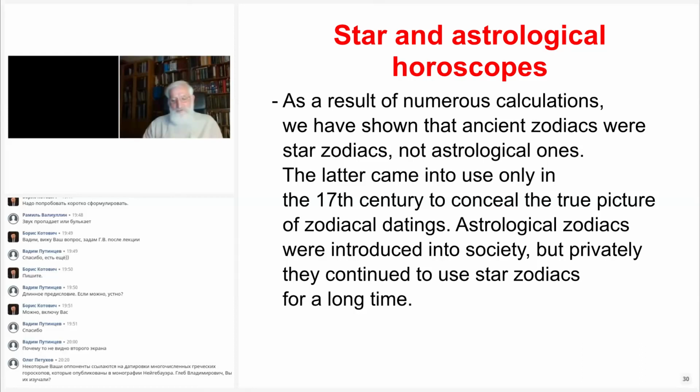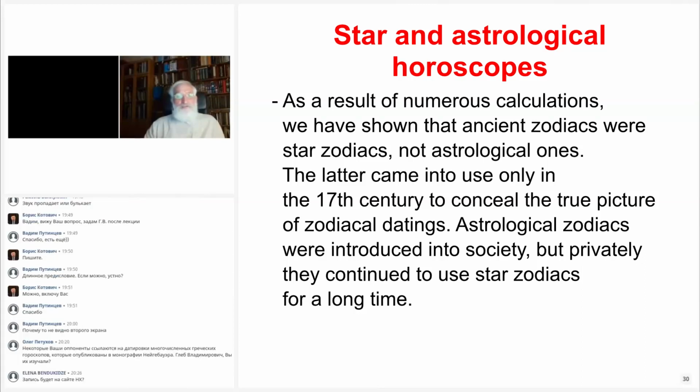However, in the 17th century, astrological horoscopes were invented, and it was retroactively claimed to be something ancient. This is what modern astrologers engage in today, printing various astrological forecasts. People discuss them, asking, "Are you an Aries or Taurus?" This has no connection whatsoever to star zodiacs and horoscopes. In reality, this was invented in the 17th century precisely to obscure astronomical calculations and prevent the correct calculation of ancient dates.